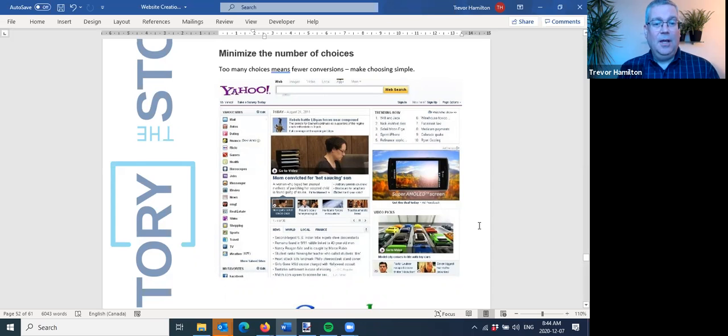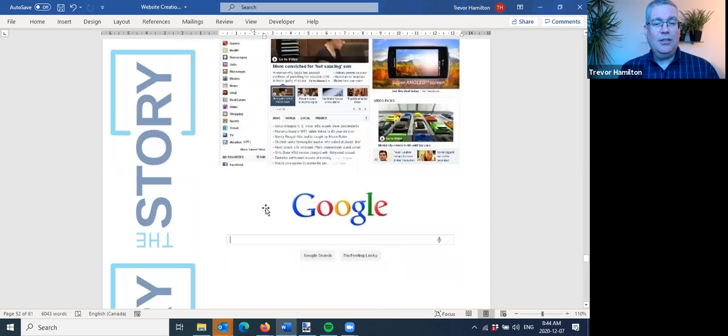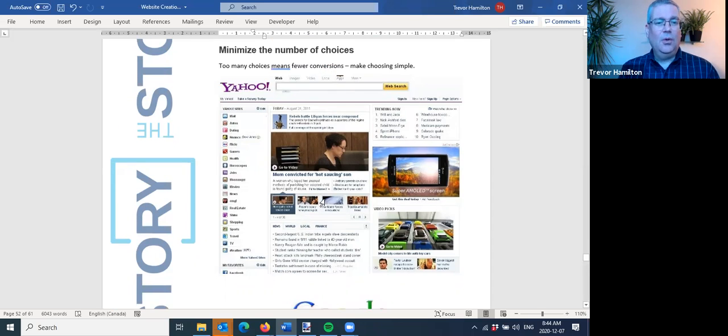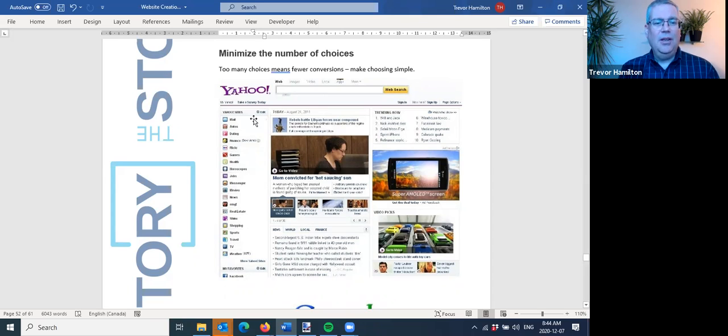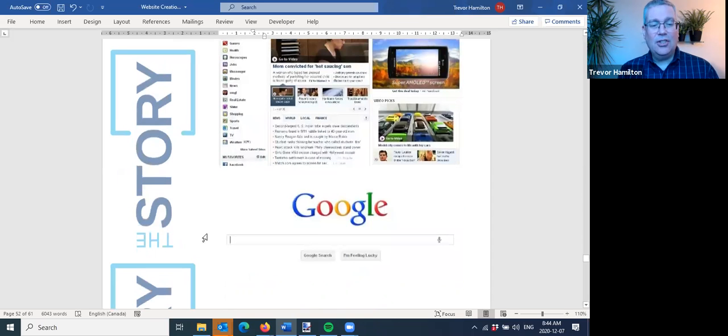Then these folks came out, which is easier to make when you have too many choices. It makes it much harder for people to make a choice. Keep it simple. These guys, in addition to being simple to choose, spent hundreds of millions and now hundreds of billions of dollars to make search good. So that also helped them.